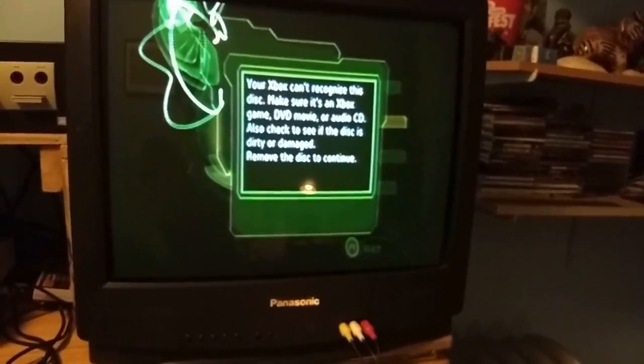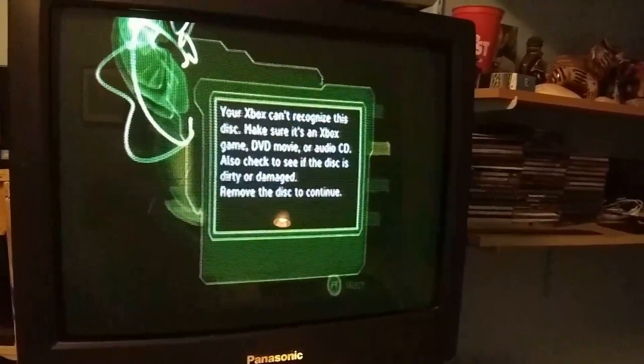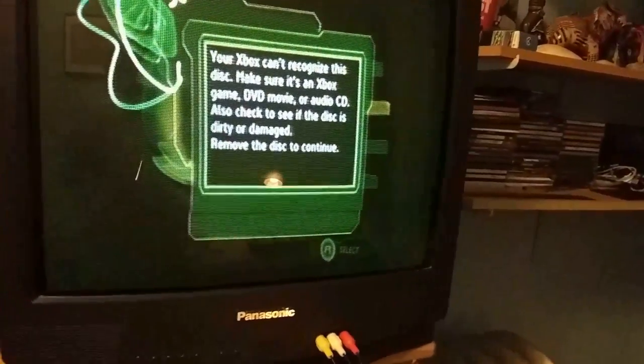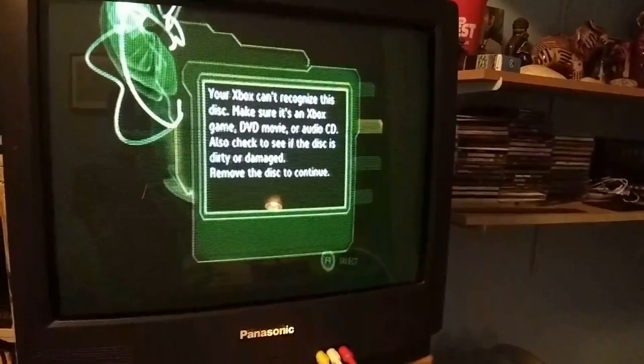You know what I totally forgot to do? Forgot to clean the laser with some rubbing alcohol. I'm betting that the laser is just a little bit dirty. So let me try that again, and we'll see where we are.